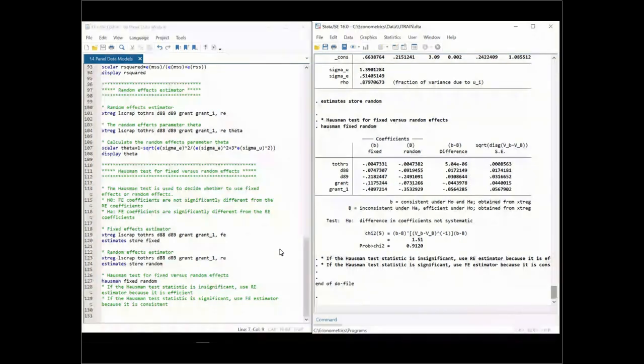But anyway, we need to be using the Hausman test with our own specific data sets to first decide should we use the fixed or random effects, and then whichever decision we came up with, we would be estimating only that model and reporting the results for the research paper.